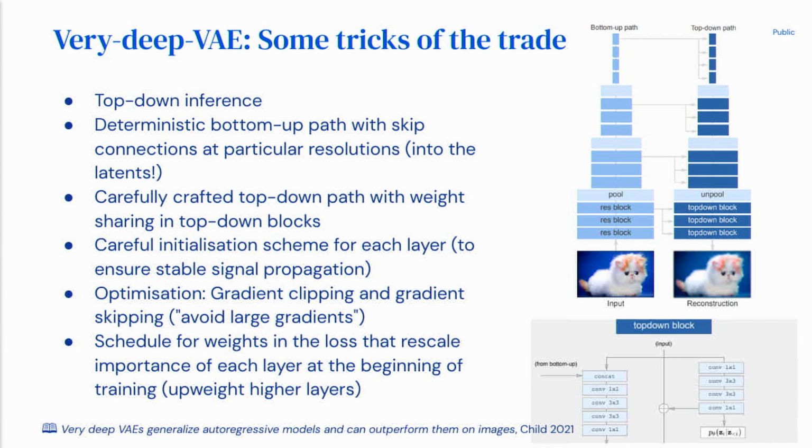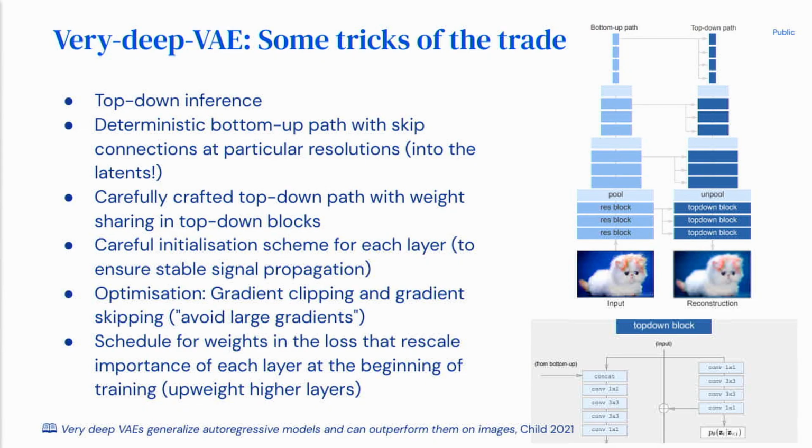And then you also need a schedule that basically schedules how this KL divergence is weighted. So I said there's a natural weighting between the KL and the reconstruction that is basically this trade-off between explaining the data, but only using as few latents, or as minimal latents, as you have to. And initially, when the credit assignment is bad, it can mean that you don't explain anything. And if you don't explain anything, it's really hard to recover from that.